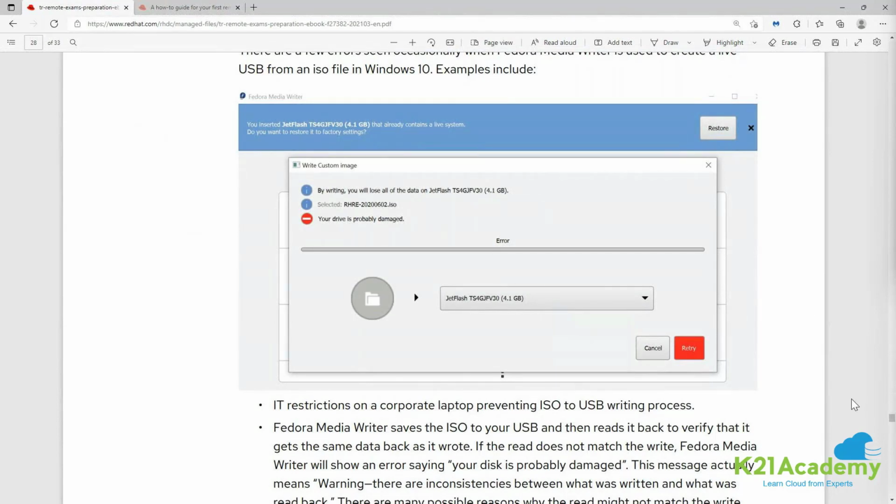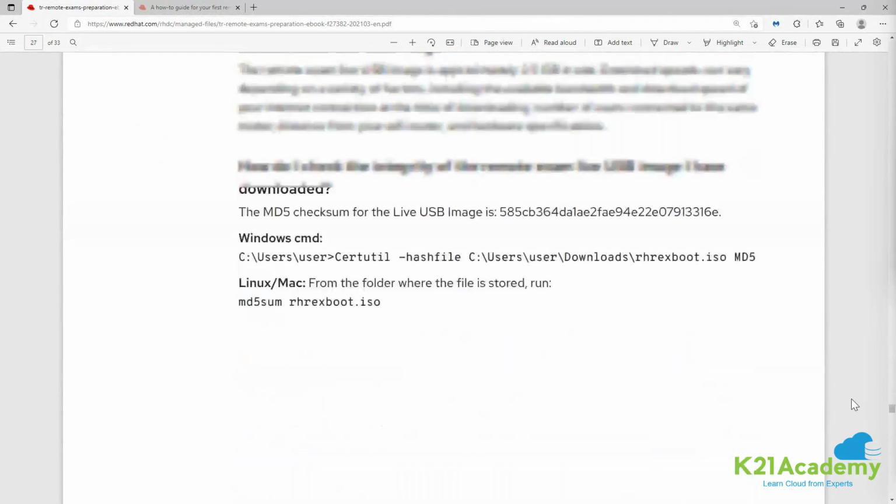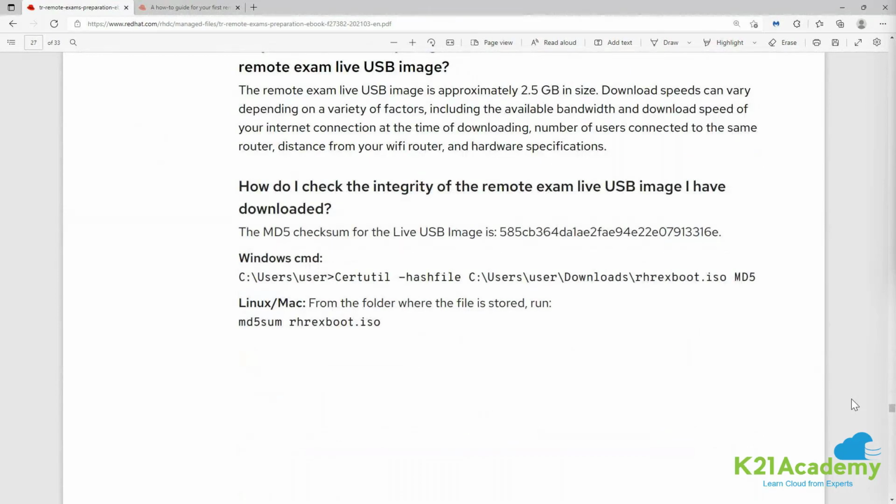Once you click on launch exam, a chat window will pop up, and the proctor will try to chat with you. He'll give some instructions, the do's and don'ts. He will mention all those things in the chat. You have to agree to those do's and don'ts, and then you can start your exam.